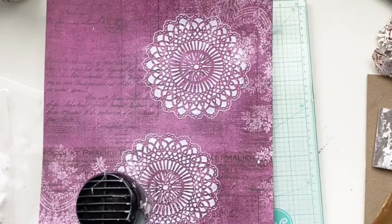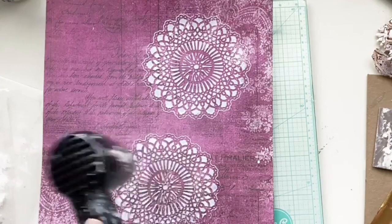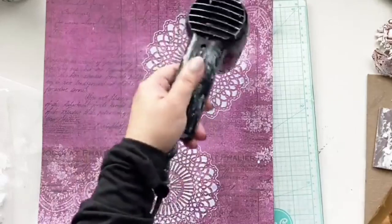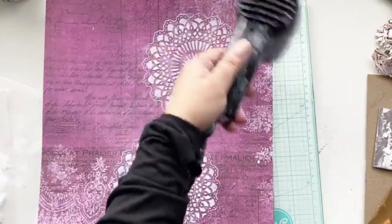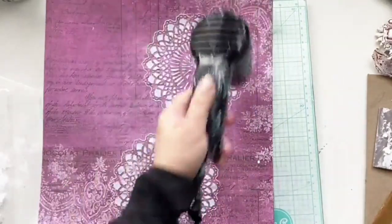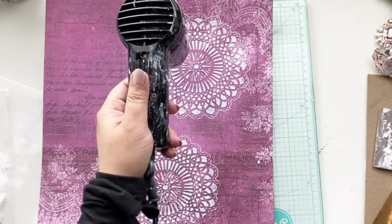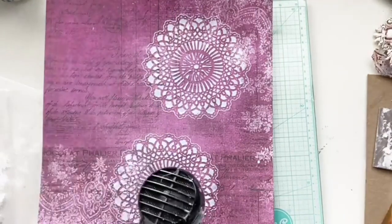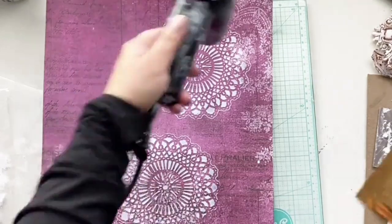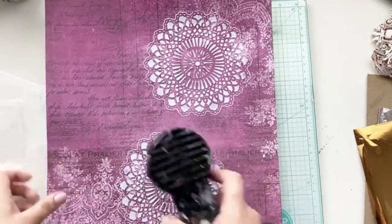In the meanwhile, I'll just check your comments. Thank you, Xenia. Hi, Gaby. Yes, it's a gorgeous paper. Let me know if you want to see layouts, because I'm not sure how many people are interested in making layouts. I don't see a lot of people doing layouts these days. We are more into canvases and stuff. Hi, Karen. So let me check, I think a little bit more.